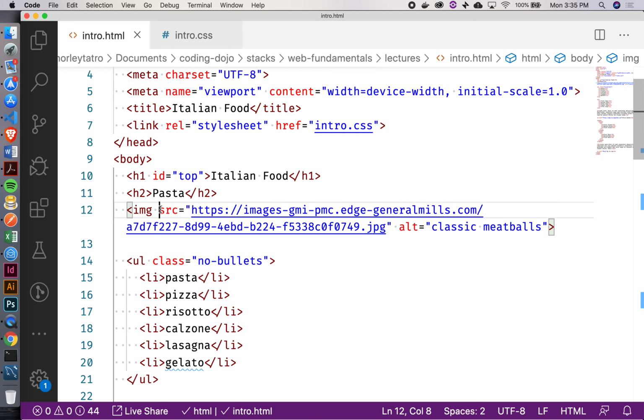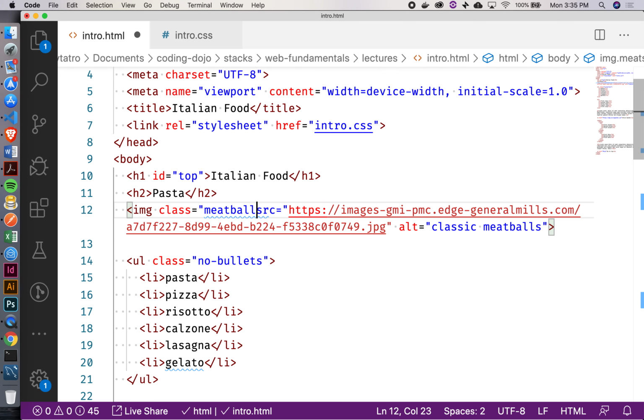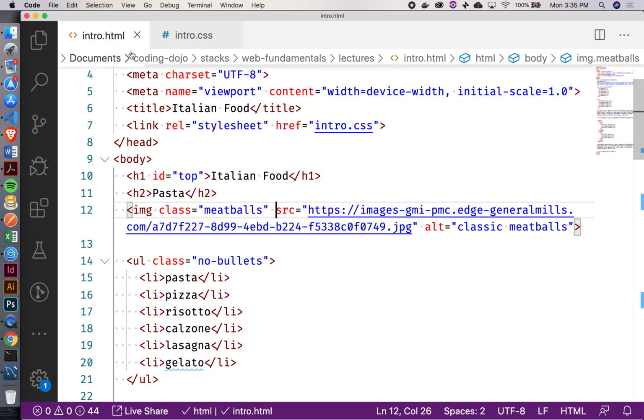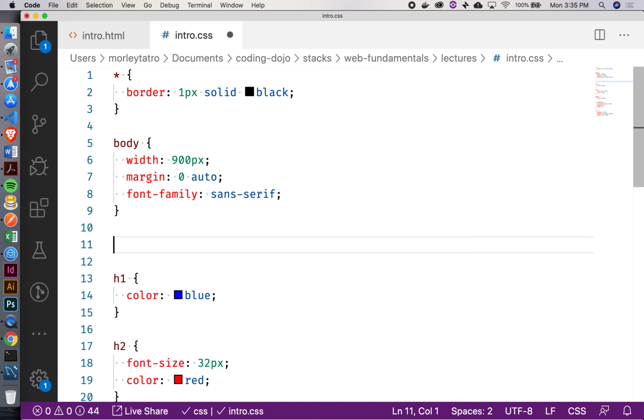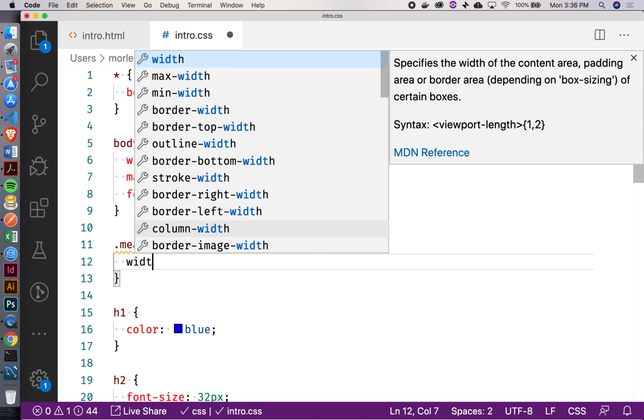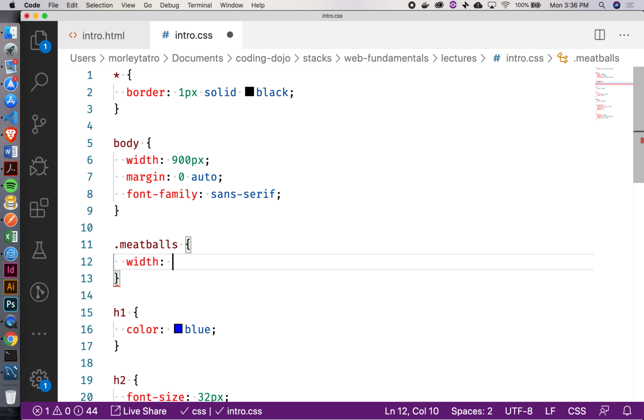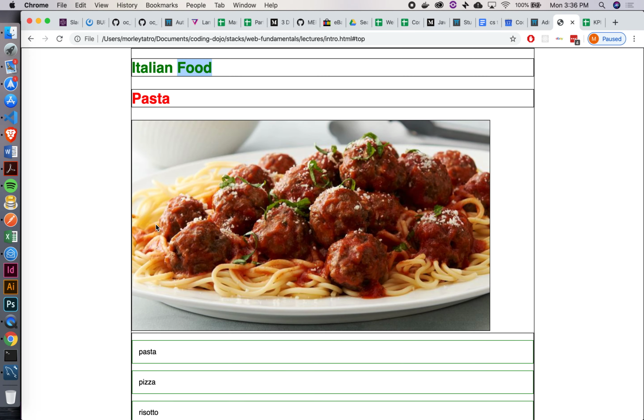So let's just say class equals meatballs. Go into here, dot meatballs. Oops. Okay, and we'll give it a width of 400 pixels.